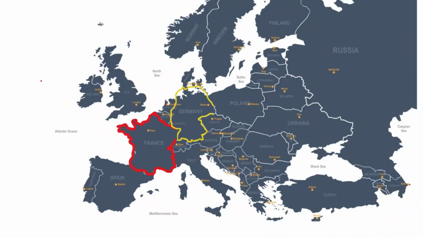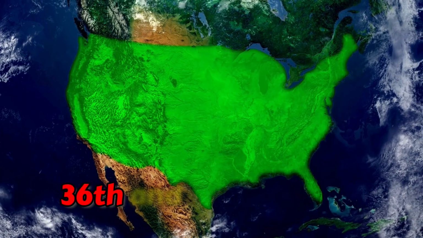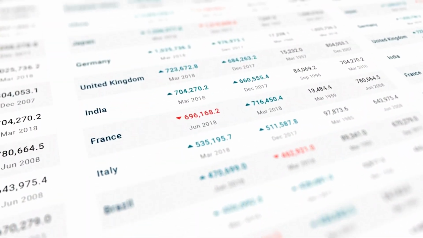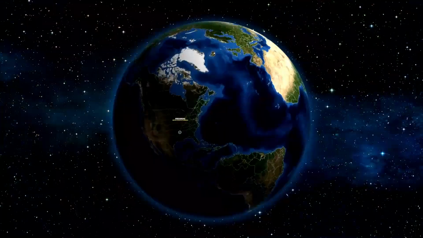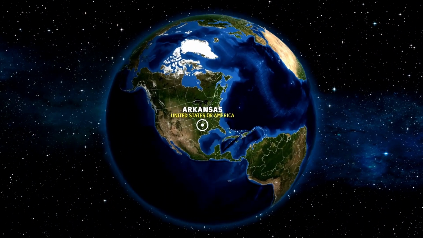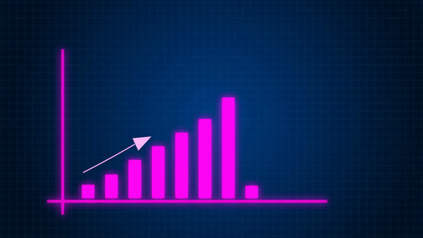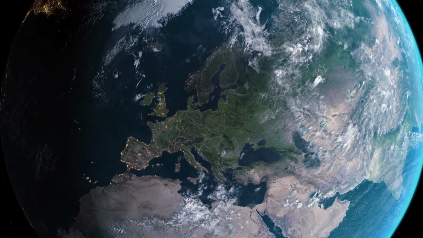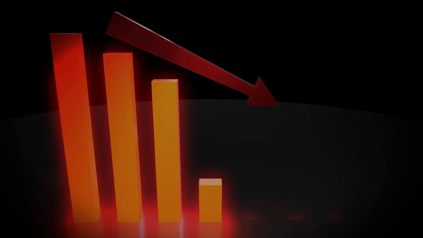Let's take France and Germany for example. Back in 2000, they were hanging out in positions similar to the 36th and 31st US states. Fast forward 20 years and France's GDP per capita dropped to the level of the 38th US state, Oklahoma. It even fell behind the 48th lowest US state, Arkansas. Talk about a plot twist. Sure, some Central and Eastern European nations have seen significant GDP per capita growth, but their relatively smaller size and economic challenges can't fully stop Europe's overall economic decline.